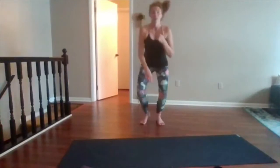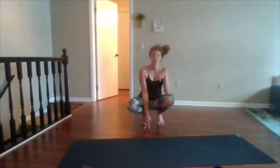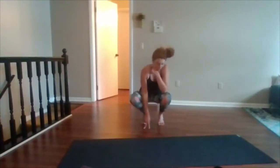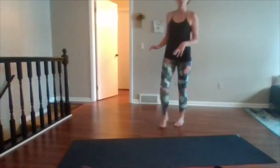All right. Next one we're going to do is going to be a push-up at the wall. If you're stronger than I am, you're welcome to do this on your yoga mat. Also, doing it on the edge of a couch could be really helpful. So what you're going to do is, let's see if I can get this picture. You're going to lean against your wall.